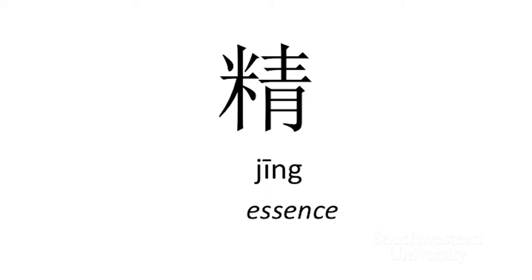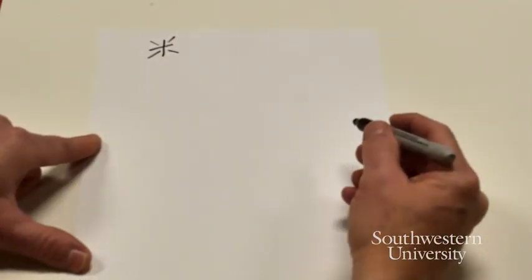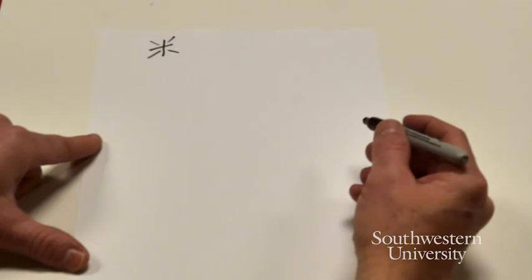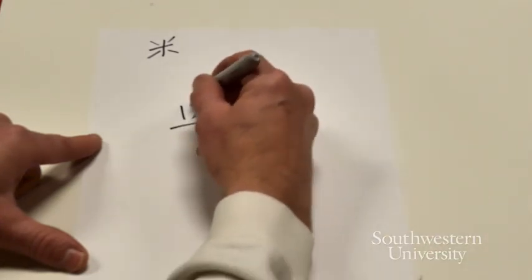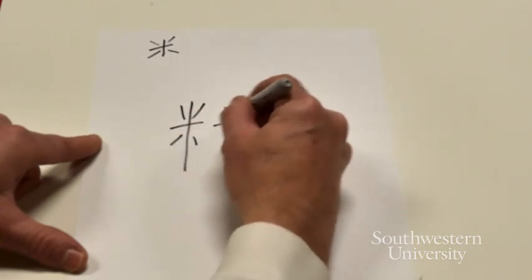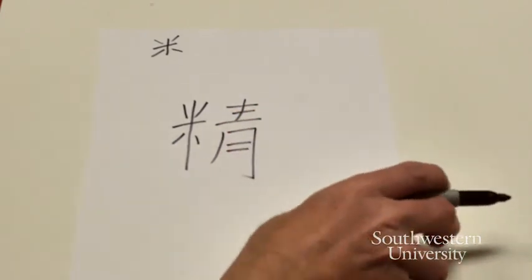Jing. The radical on this is rice. Mi refers to the uncooked rice, the grains of it. And the right-hand side is phonetic, which indicates dark green or dark blue. Dian, hung, shu. Dian, hung, shu, hung. Pie, hung, ja, go, hung. Jing.